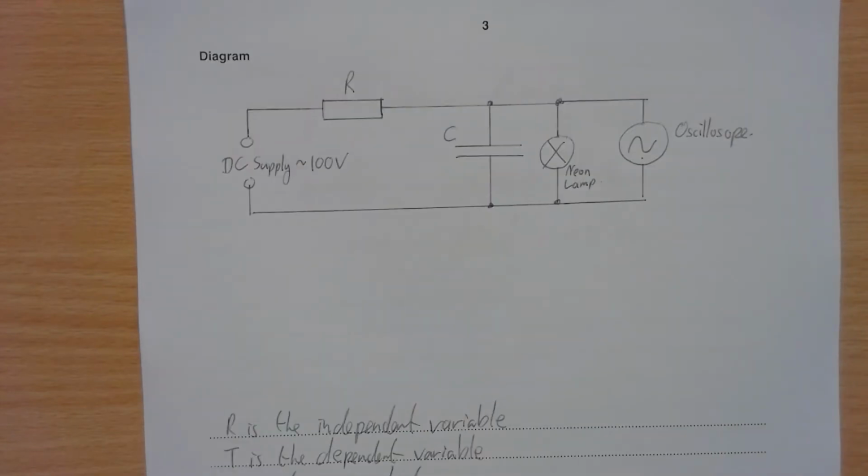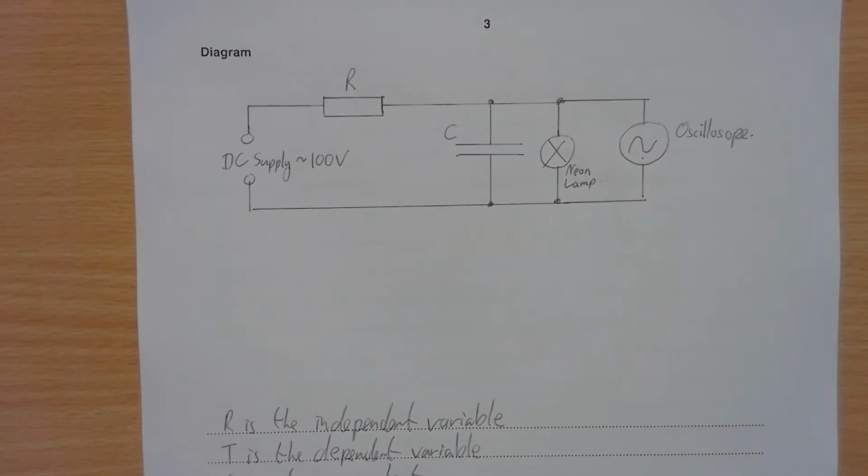The other thing that's complicating this is they say unknown resistors. Now the examiner clearly has gone out of their way to say unknown resistor. So what they want you to do is to think about some way of measuring the resistance. It's not going to be enough to just connect it to a multimeter ohm meter and measure the resistance. They obviously want something a little bit more than that.